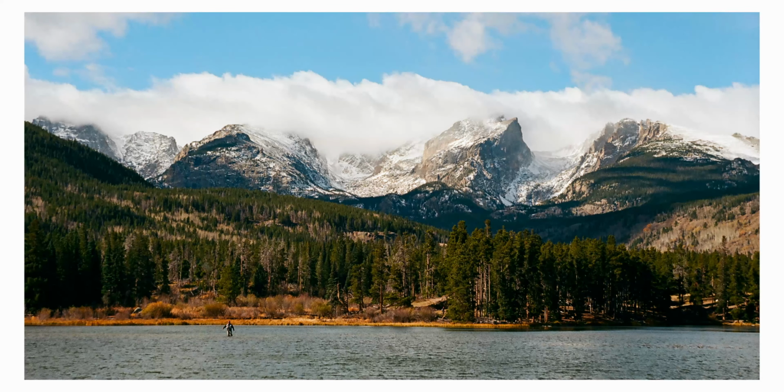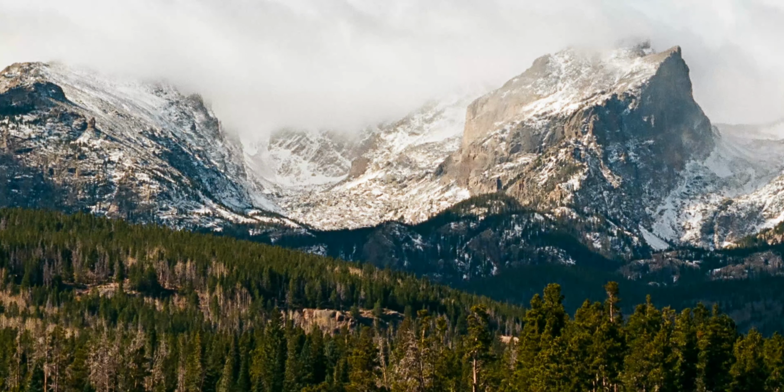You can see we're getting some nice grain on the distant parts of the mountains here. The colors look very nice. The blues look blue, greens look green. I think that the colors here look very natural and look very similar to what I remember it as.